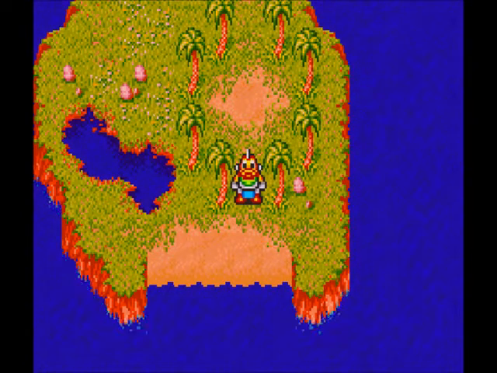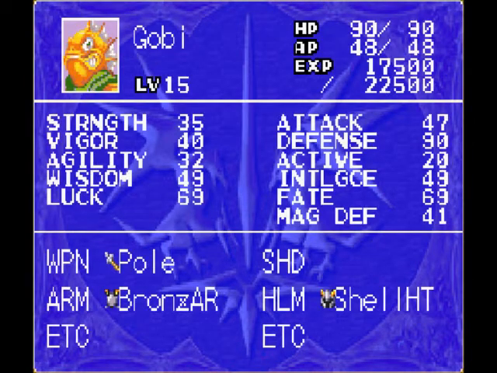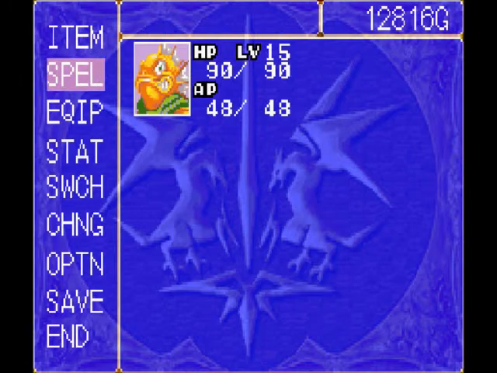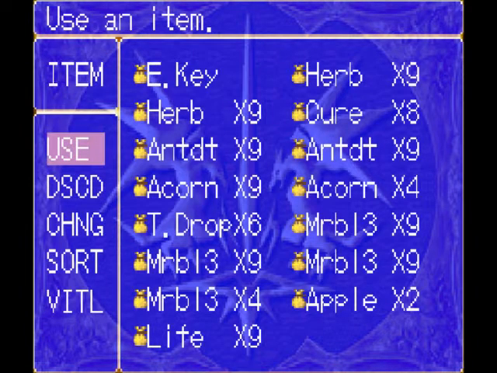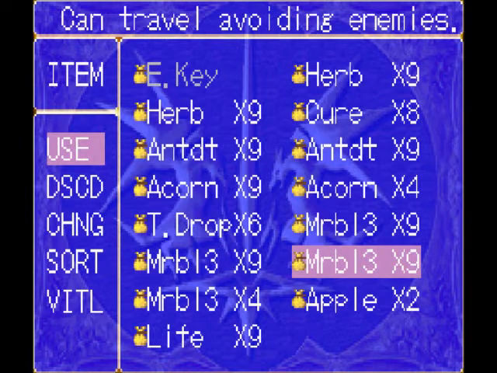Hey guys, it's Bazooka23. And today we're going to try and get off this desert island with our new character here. He is called Gobi. He's a Magikarp. He is indeed a Magikarp, with legs. Whoever thought Magikarp evolved into Gyarados were wrong. Evolved to a man.